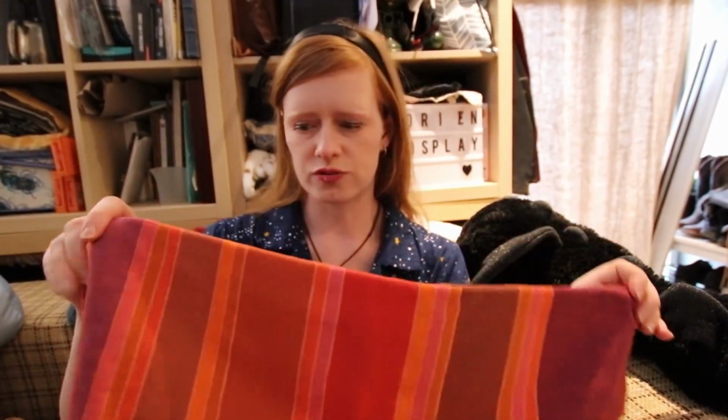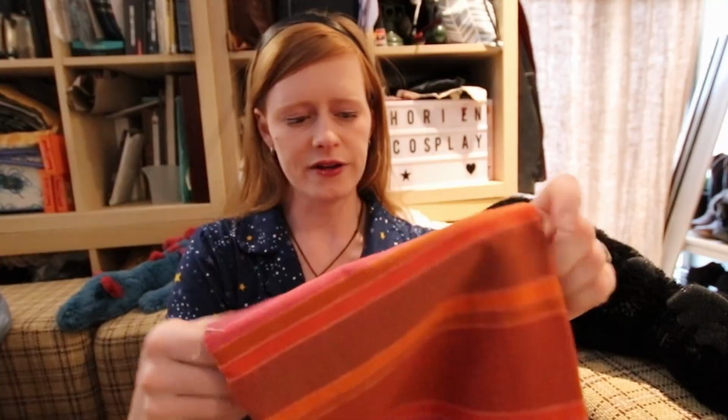So we have, I'm guessing, the skirt panels. It's a little bit stretchy and it is stripy, which is quite cute. I do approve of that. And it kind of goes from deep maroon, you've got some purple and green, bit of orange in there. So it is overall red, but it isn't just red, which I like. I like a bit of colour in my life. So this is pretty cool.